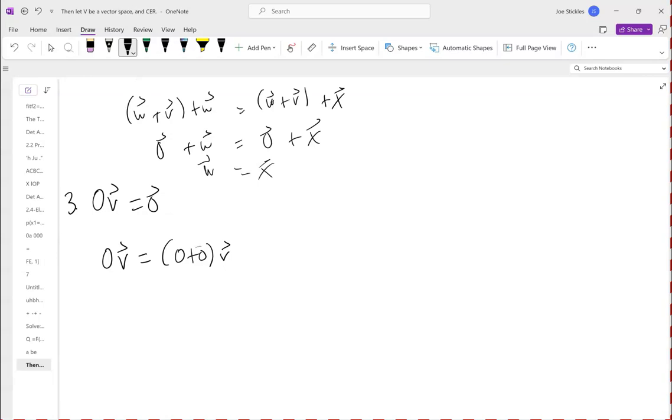We talked about that on Wednesday. So now the right-hand side is just that. I believe that was property 8 when we wrote it down the other day. It was 7 or 8. Doesn't matter. There's a property number that goes along with it. Okay. What are we trying to get to? What do we want to show that 0v is equal to? 0, right? So I probably want to get 0 on one side. What should I do to get 0 on one side?